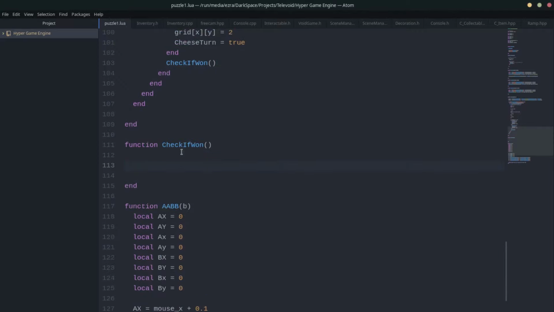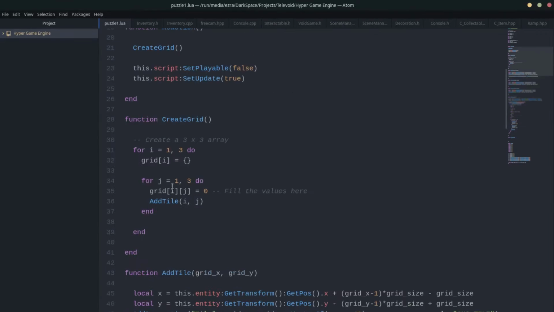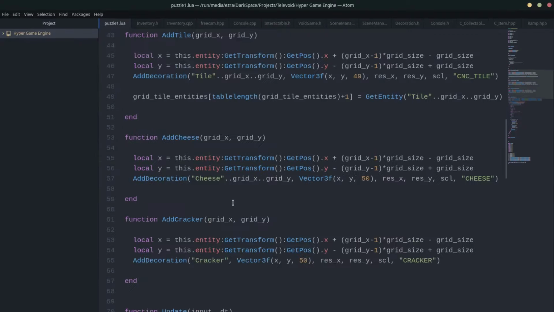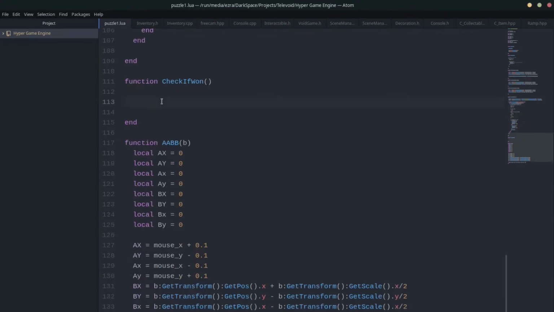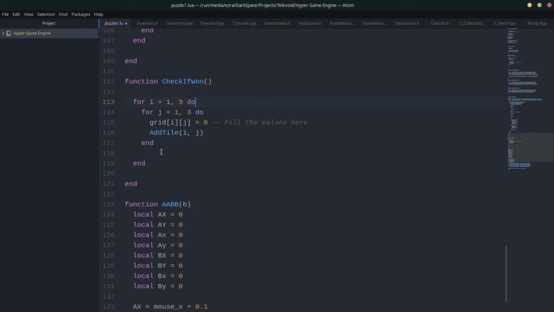Now, how are we going to do this? Well, we're going to be using similar code to the creation of the grid itself. But instead of creating the grid, we're simply going through and checking every part.